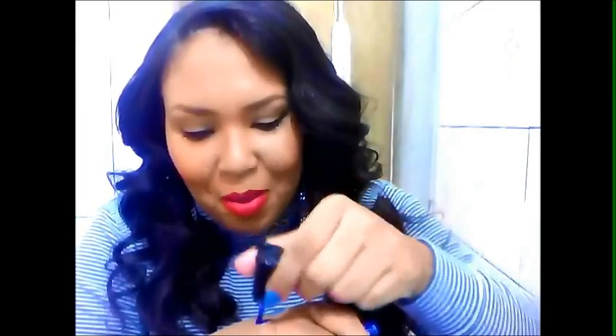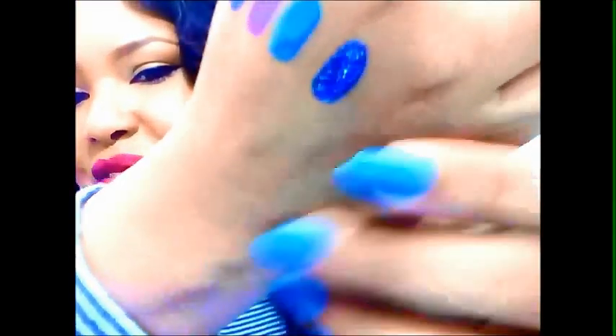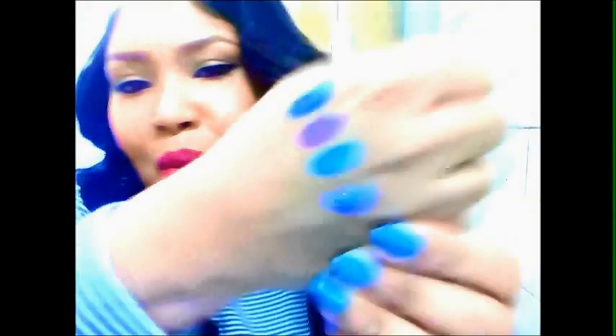This one is from Clean Color and it's called Vegas Nights, and I guess the name says everything — very sparkly, very bold, very daring, very out there, and it's blue with all these different types of glitter. That one is really nice on your nails. So those are my four new nail polishes and I've worn all of them already and I didn't have them for a week yet. This is my mini haul — it's not really a large haul but I just wanted to share with you guys.